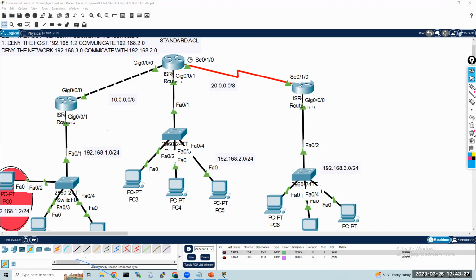I think tomorrow we'll continue with the extended access control list. Very important topic, guys. We'll call it EACL, extended.